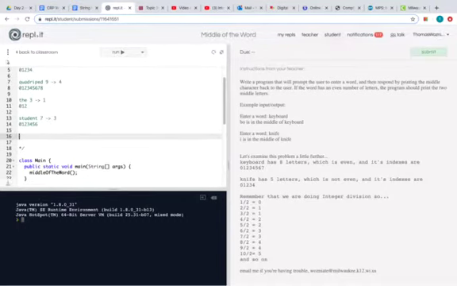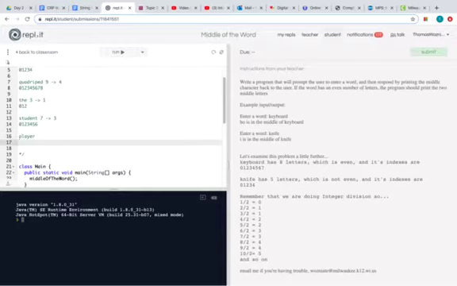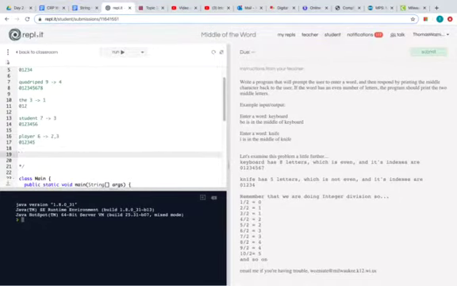Let's do some even numbered words. Okay? So for example, I gave you one over here, keyboard. Keyboard, we should get bo back as the middle because there's 2 middle letters when it's an even number of letters, okay? So here's another example there. Player, okay? Player has 0, 1, 2, 3, 4, 5 indices, so 6 letters, okay? And we should get 2 and 3 back from that. So if there's 6 letters, we want indices 2 and 3. Okay? So we're looking for a pattern here, okay?